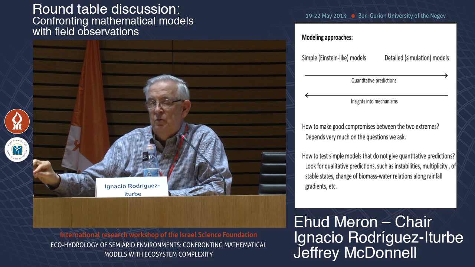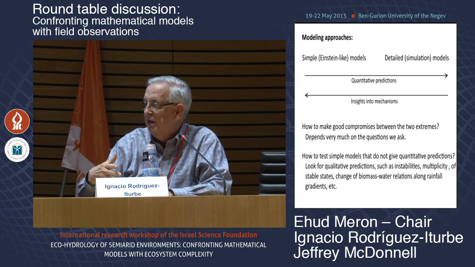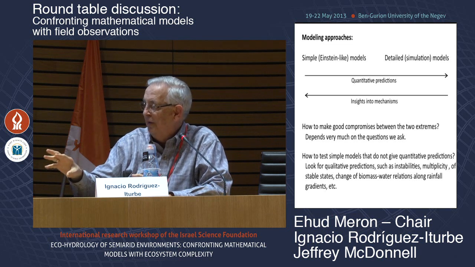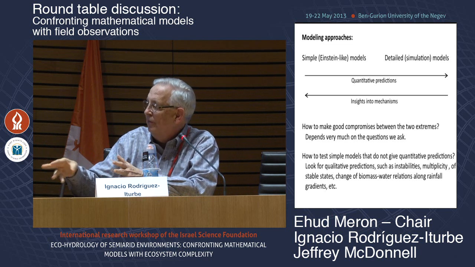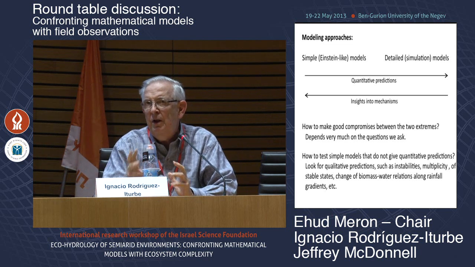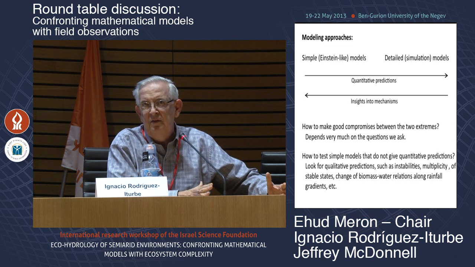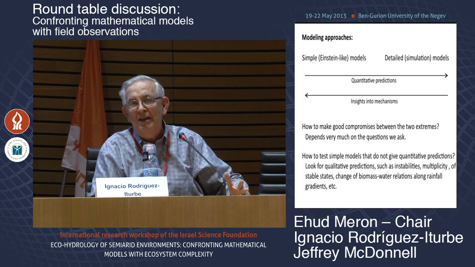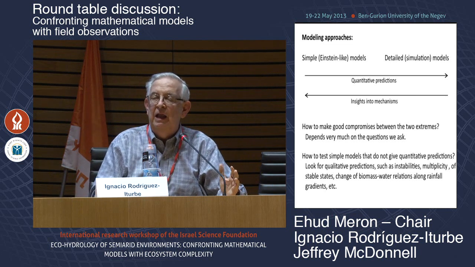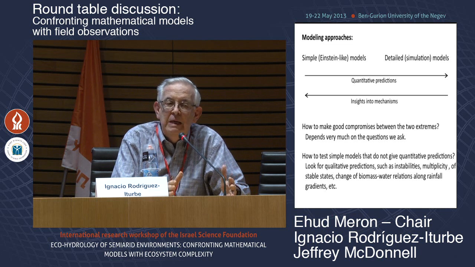The data that you mentioned, Jeff, in my thinking is, hey, you already have the process more or less established, and you want to differentiate between processes, so you go for the specific data, and you do an experiment to collect some very specific data. The isotope is a case of that, where the water is coming from and so on. But a lot of the discussion this morning or yesterday, I don't remember now, was dealing with patterns. That's a very challenging thing to tackle with an experiment. I mean, it has to be done, but then the question has to be posed and studied. It's a challenging thing.